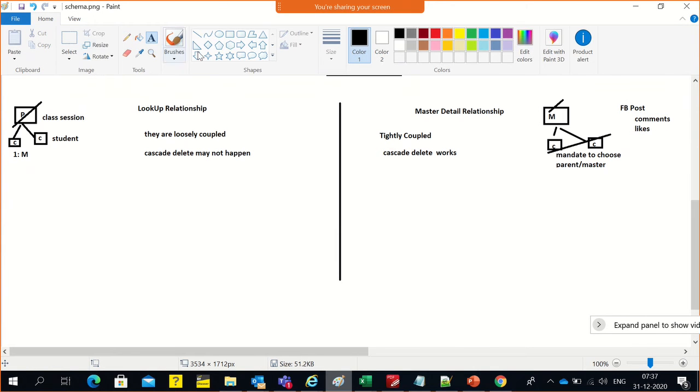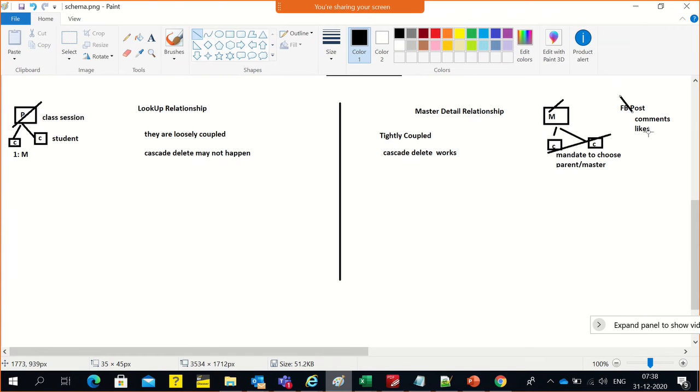Whatever. If someone goes and deletes the post, what happens to the comments? The comments and likes don't live somewhere else. Along with the post, they get deleted, right? Because he deleted the post, and under that only, comments and likes are a part of it. Let's say 10,000 comments people have given. We don't care. Each and every comment is a record, so all the records will be deleted. Basically, every post is a parent, and the associated children are the comments. Even the comments get deleted along with the post. This is what we call a strict relationship or a cascade delete. When I delete a parent, all the children also get deleted.